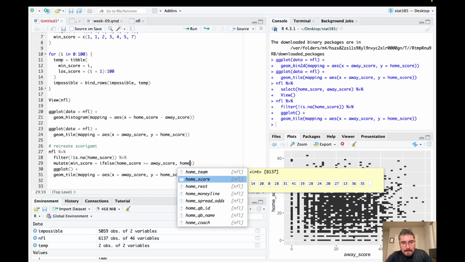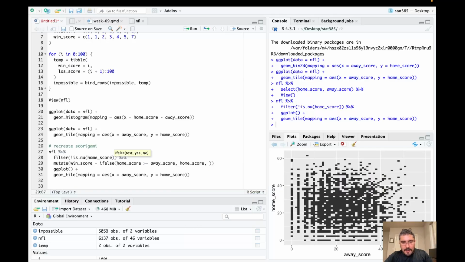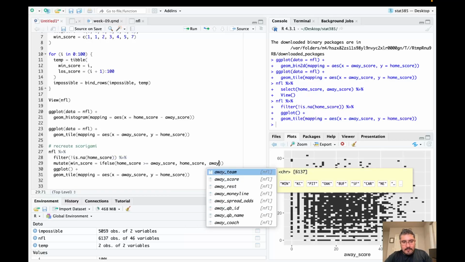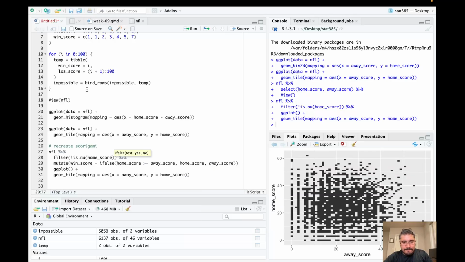I'm in home score, and otherwise report away score. So if the home score is greater than or equal to the away score, report the home score, that's the winning team, and if it's not, then away score. Okay, that makes sense.